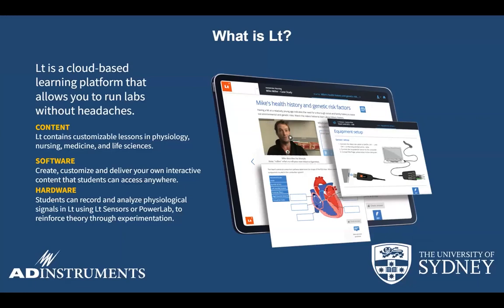It can be used as a tool for studying from previous years through the archiving process. LT can also acquire data through our core PowerLab, and the recently introduced LT sensors are simple plug and play instruments, which help with interactive learning with students as well.